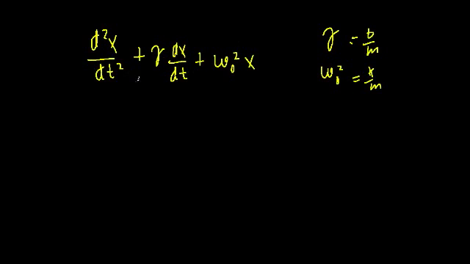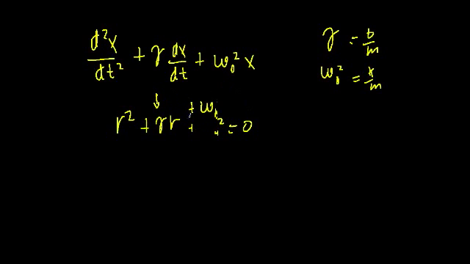Now, we tried to solve this differential equation, and we got the characteristic equation r squared plus gamma r plus omega naught squared equals zero. And then we used the quadratic formula, and we had found that r is equal to negative gamma over two, plus or minus the square root of gamma squared over four, minus omega naught squared.